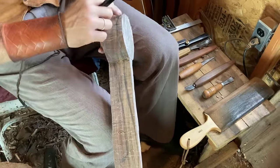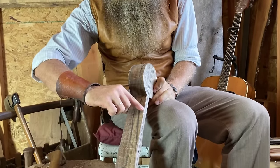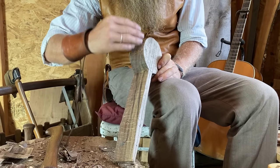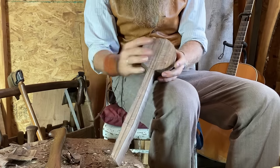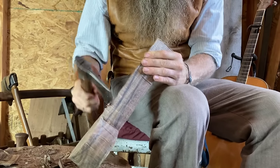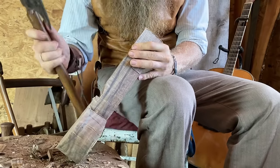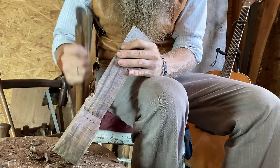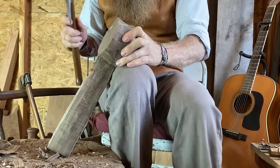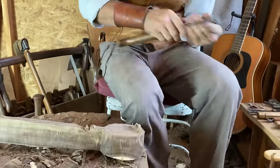So let's start by cutting the rocker on this bowl. What I want to do is start by making a score right here because I don't want overrun chops to split into our handle and damage it. Cutting straight in — you don't want to overdo this either because that will mess up the back of the bowl. Bracing it on my knee, finding a good place on the chopping block. I can feel my hatchet losing performance, so I'm going to strop it again — bring it right back to peak performance. Always strop often.